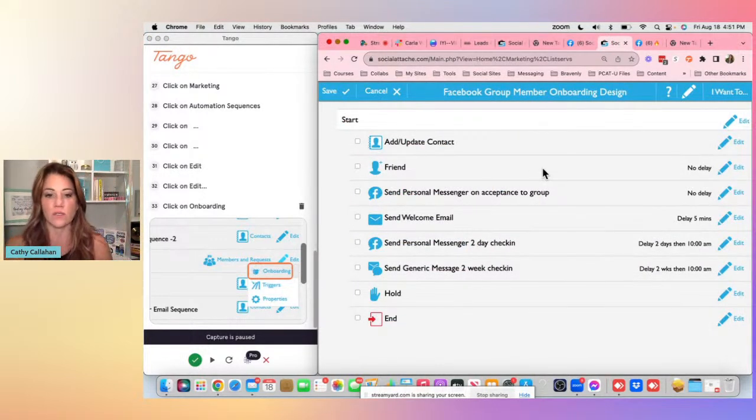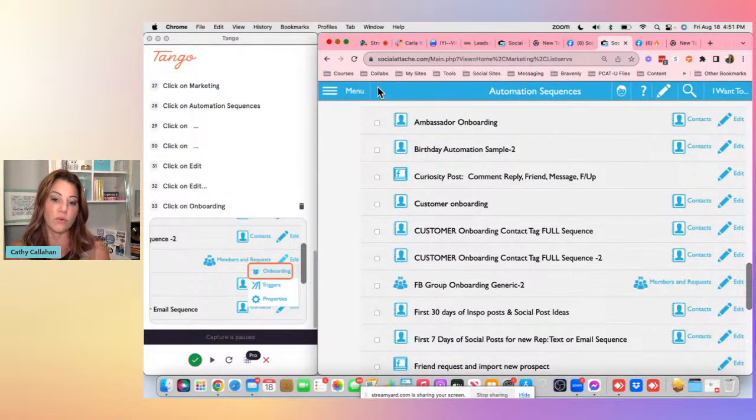We share this with you and the user group on a document, but what I say when I accept them into the group, what I say to them in the email, what I say 2 days later, 2 weeks later, 4 weeks later, 8 weeks later, etc. We actually show these to you on a complete Google Doc so you can see the linear flow, and then it's built into the automation either for you or by you, okay? So if you applied the generic Facebook group onboarding, that's what would take place, all right?